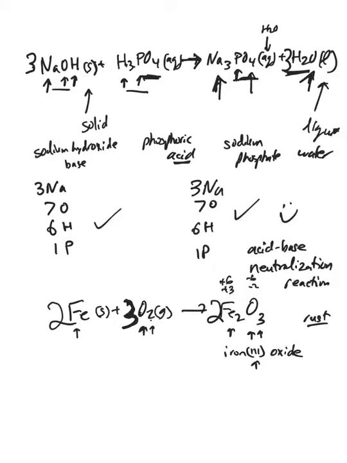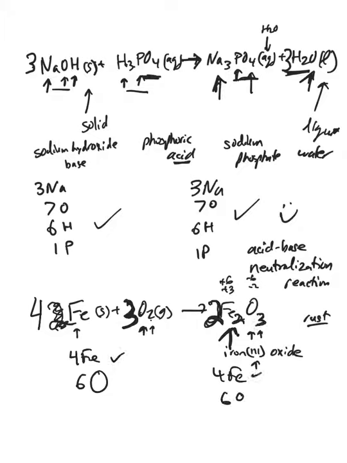But now I've bumped up the number of irons. I've got 4 irons on the product side. I've only got 2 on the reactant side. So let's stretch through that 2 and wind up with 4. Put a 4 as a coefficient in front. So now I've got 4 iron, 3 times 2 are 6 oxygens on the reactant side, and 2 times 2 is 4 iron on the product side, and 2 times 3 oxygens are 6 oxygens. The number of each type of atom is the same on both sides, follows the law of conservation of matter, and we have a balanced chemical equation.